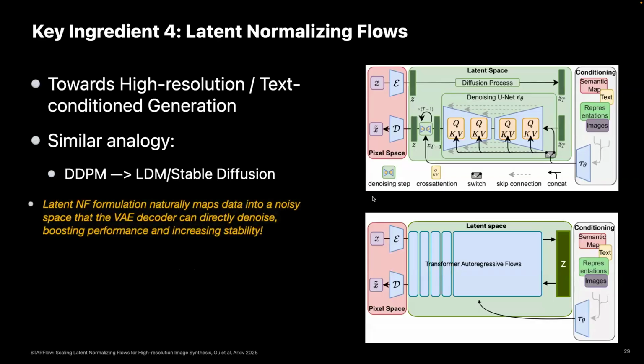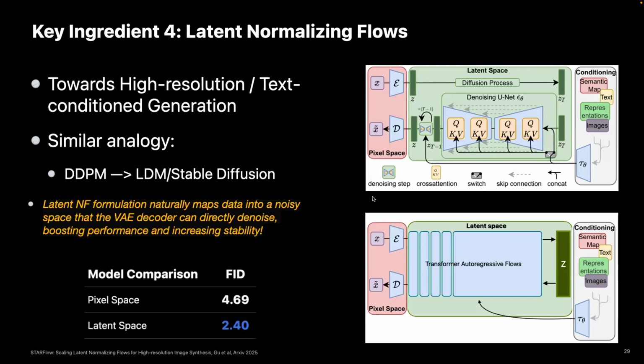This latent space naturally gives you a much smaller space to work in, and it makes it possible to train on large images. And there's another additional benefit. When you map the real images to a continuous space, that space is more compact, and it not only gives you a smaller space, but also boosts the performance and increases the training stability as well.